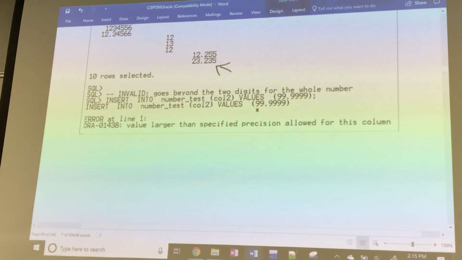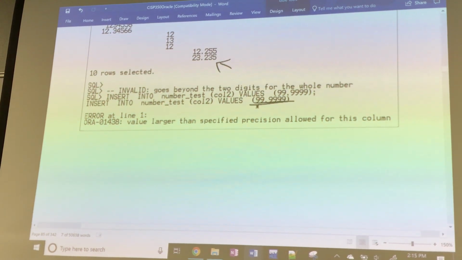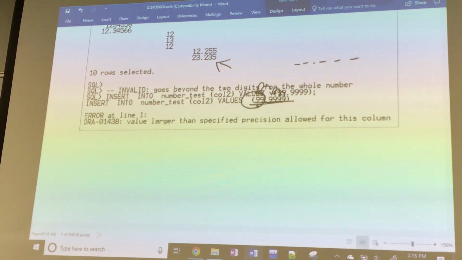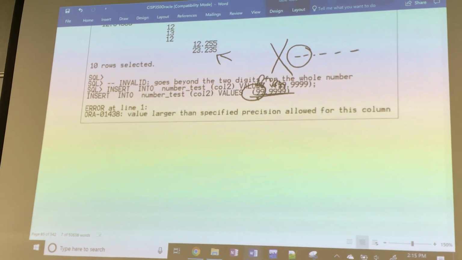Now, what about this one right here? So, do you think we can do this? Well, we can just put it in a space that looks like that. That 9 is going to round that up. Round this up. Round this up. Round this up. Round this up. And at the end, what number are you going to get? 100. And can we fit 100 here? No, so you can't do that.